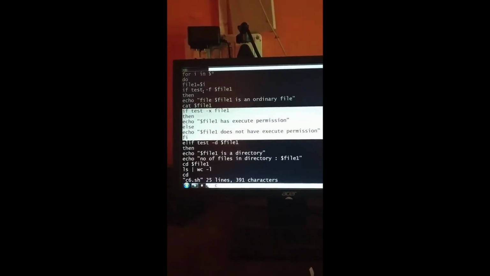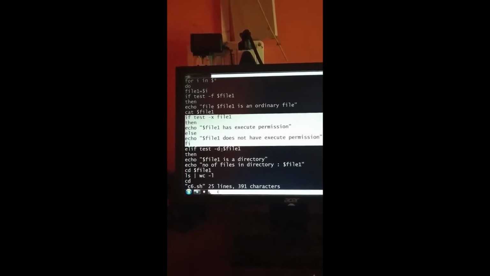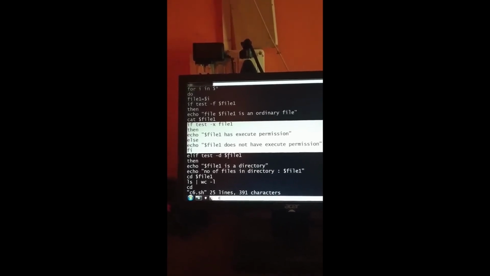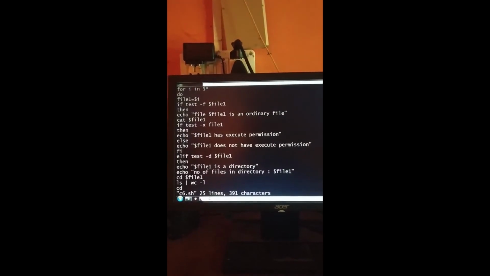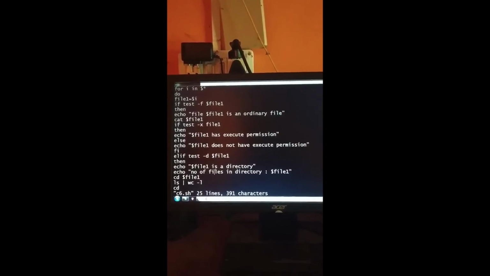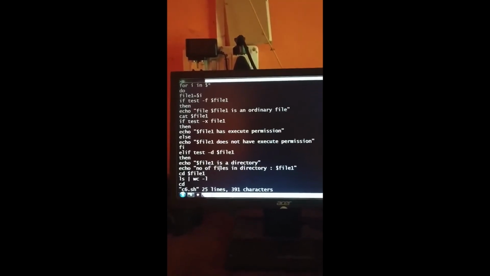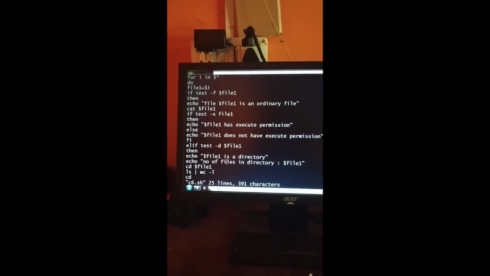So if you have passed a directory name in the command line, else if you are checking, test -d, that is for directory, we are checking whether you have passed a directory, then file1 is a directory. So we have to check the count, you have to display the number of files in the directory.